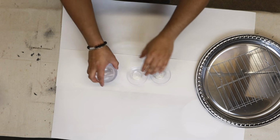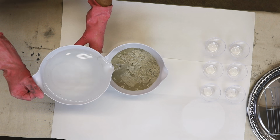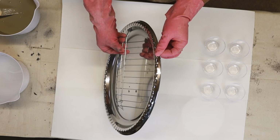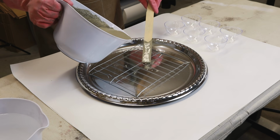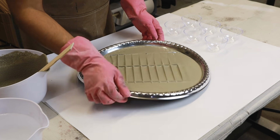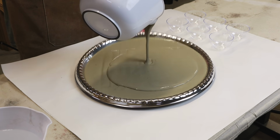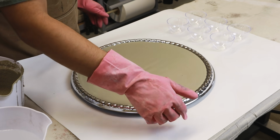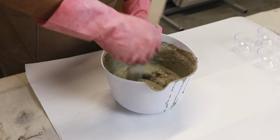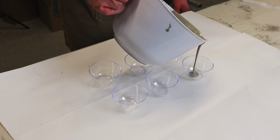I'm also using these mini bowls from the party section, a total of 6. So I'm going to mix up my cement mix with some water, regular consistency. Creating a riser, right? So note that this wire is going to create extra reinforcements since I could potentially put something heavy on top. We don't want this piece to crack. We want this to stand the test of time. So I poured it onto our mold here and we're just going to let that cure overnight. I will also be filling up these smaller cups that will serve as little feet for the stand.